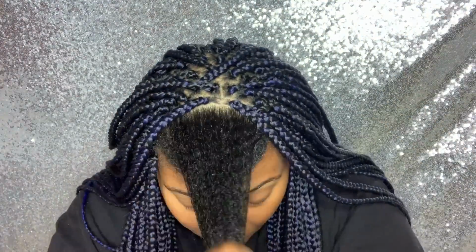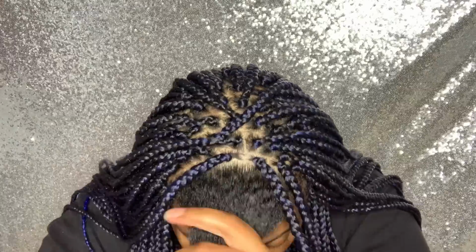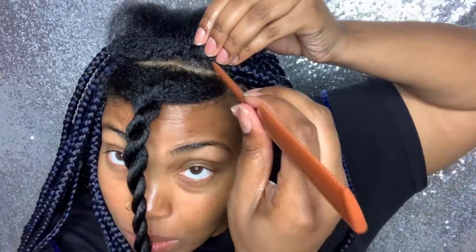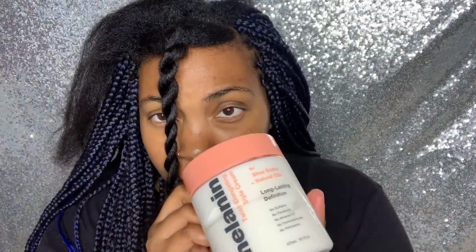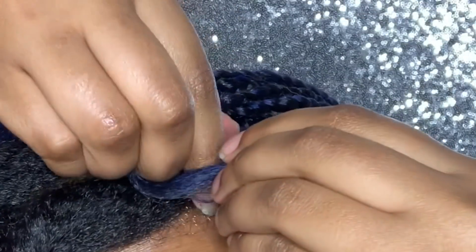So now for the top section, I had to use the Melanin Elongating Cream, and I used that jam thing. You're going to see it. It's not jam, but it's the one that I use all the time. You'll see it, it'll come up. Whatever. So there's the melanin. I'm going to saturate my hair. I really want to protect my hair so each strand is really saturated.